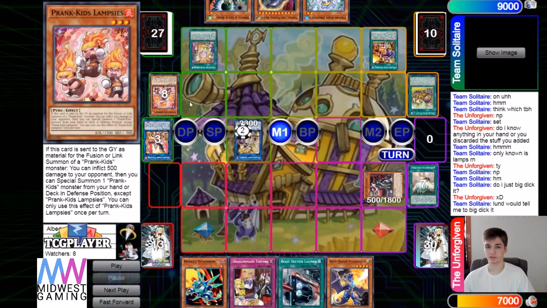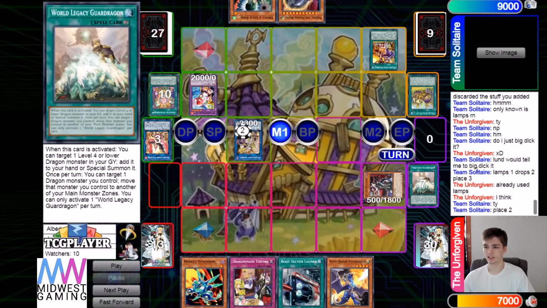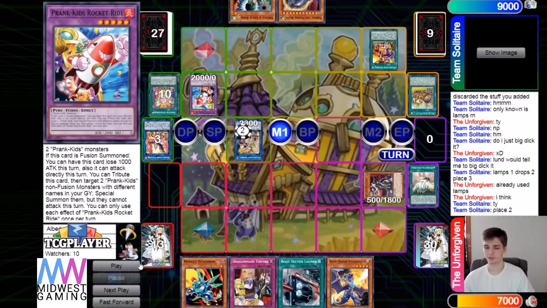Then they're gonna go ahead and Fusion, get rid of Fire and Water, bring out Rocket Ride. And then they're gonna go ahead and activate the effects. Already used Lamp, I think. Yeah, that's what they started off with. That's how they're at 7,000. They didn't Fusion last turn.